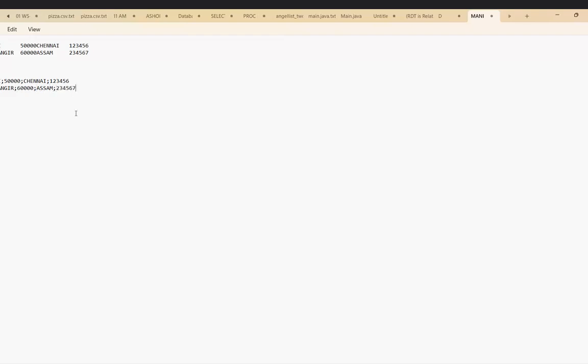So it will look like this kind of data. This is called CSV, comma separated value. And this is called CCV, fixed format. I forgot the full form of CCV. So the client might send a file in this format or in this format.